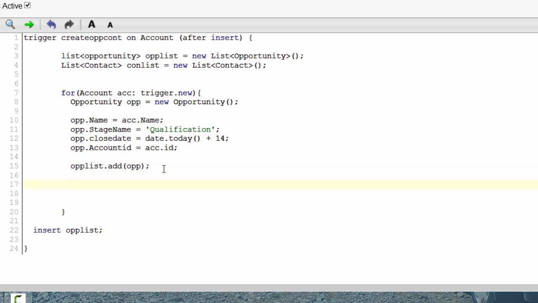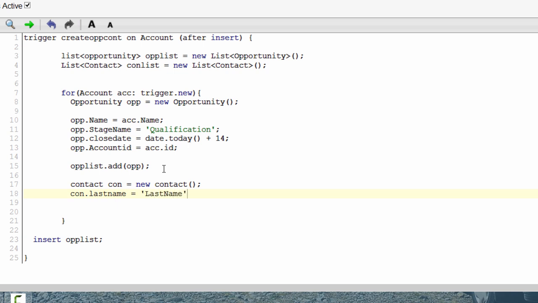Similarly, if you want a contact, Contact con equals new Contact, con.LastName equals something, let's say last name, and con.AccountId equals acc.Id. To link the account, again we need the account ID. Now we will add this con to the con list which we created.